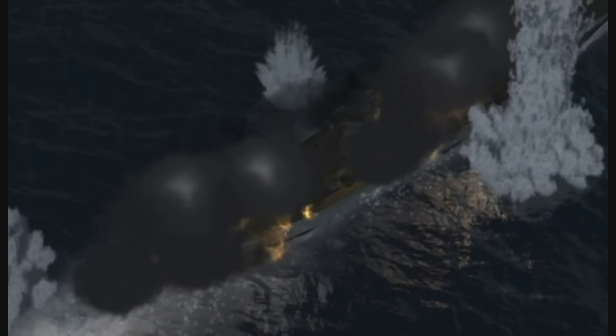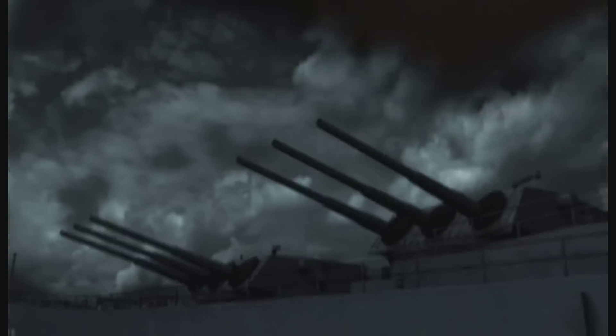During that battle, the Americans brought much heavier gun power to the fight while the Japanese brought heavier torpedo firepower — yet in this particular fight, the Japanese were not able to make that torpedo advantage tell. From the coconut-lined banks of Guadalcanal, Enterprise pilots and Marines could clearly see the blaze of the nighttime slaughter. 'It was 20 miles away, but it sounded like it was just next door. We could see the flash of the big battleship cannons, the cruiser cannons, and the lesser ones down to five-inch going off. It was a horrendous, horrendous battle.'